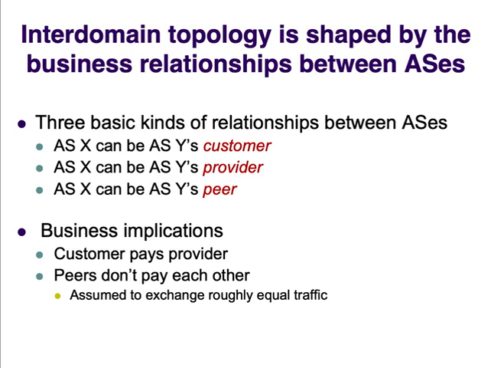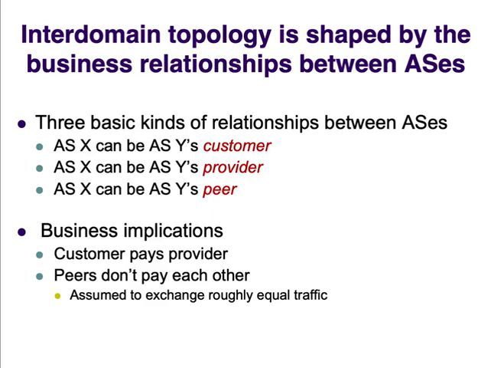Okay? Why do ASs peer? We'll get to that in a minute. But typically the assumption underlying why 2 ASs are peers, the reason it makes sense for them to be peers is they're kind of the same size or scale, and that they exchange roughly equivalent amounts of traffic. And this is all codified in the contracts that they sign with each other. There'll be something that says, for example, that over a month, the 90th percentile of traffic that I sent you is within 10% of the 90th percentile of traffic that you sent me. So there's some technical definition of equal traffic that's in a contract, and that's kind of how we decide that we're meeting the condition to be peers.